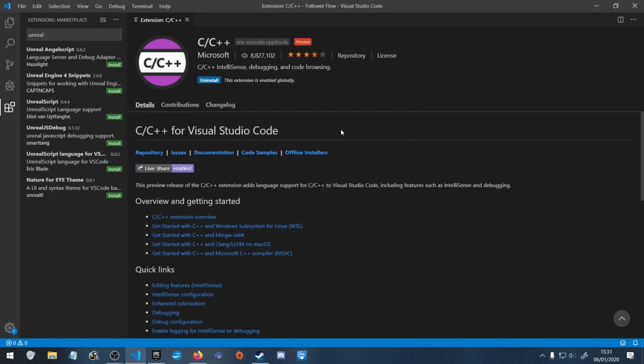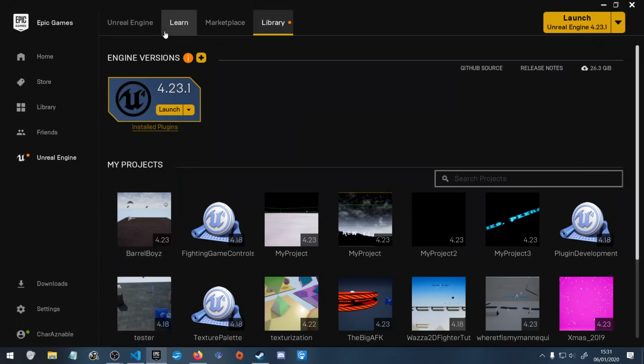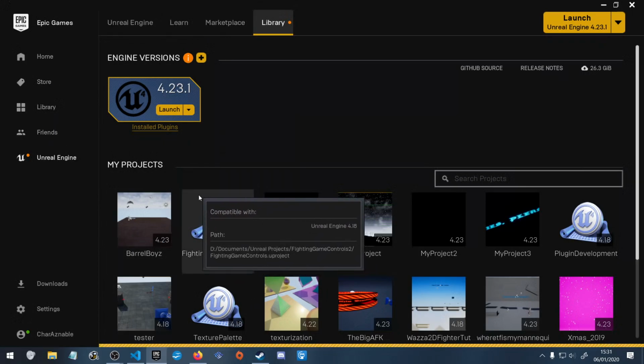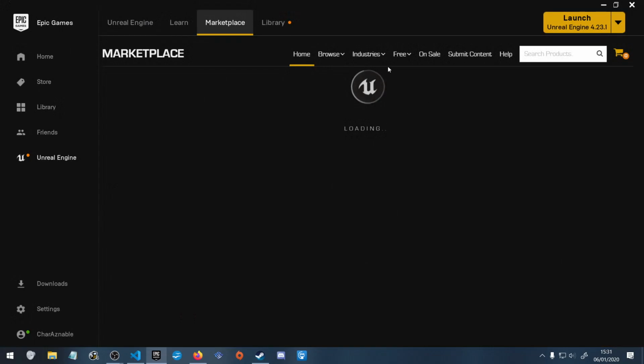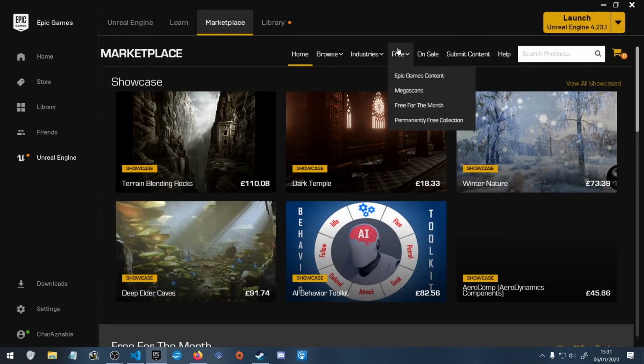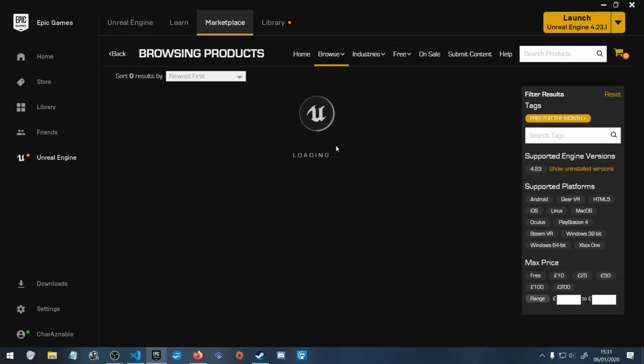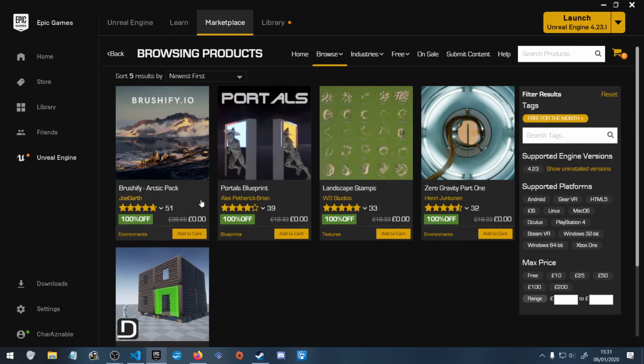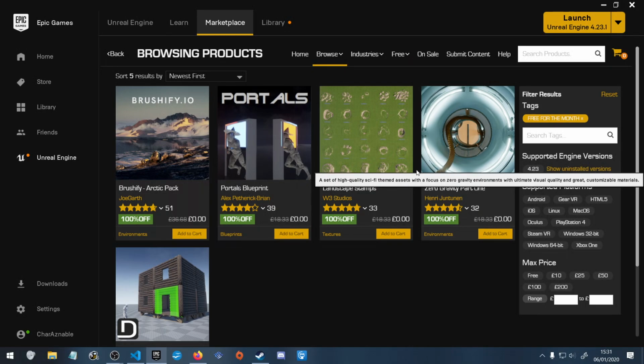Ah! I don't need to open Office. How did I get the free tab on top? Marketplace. Free tab on top. Fine, we'll have a look. But if it's just Quixel Megascans, they are free, or free for the month. There you go. Brushify, Arctic Pack, Portals Blueprint. Zero Gravity Part 1. Okay.